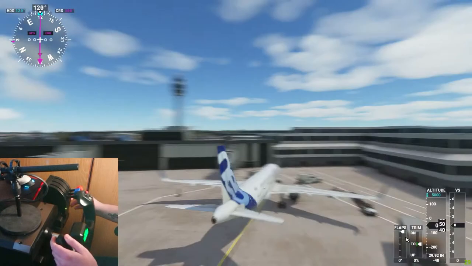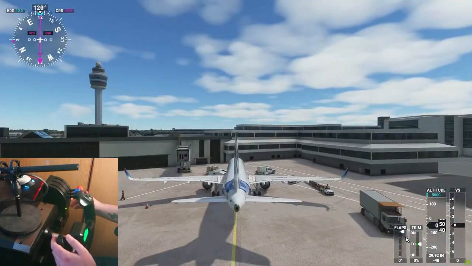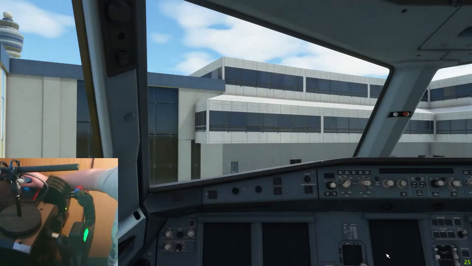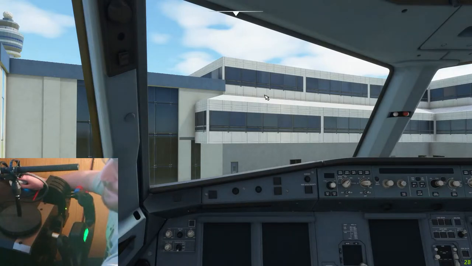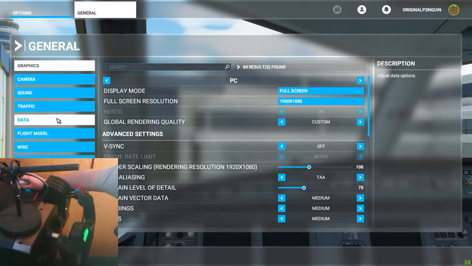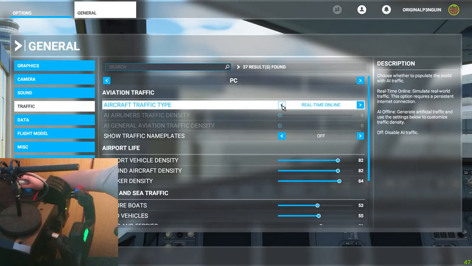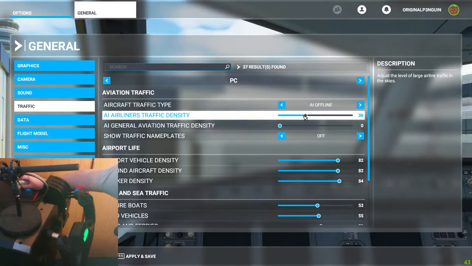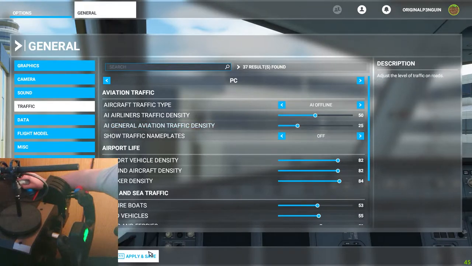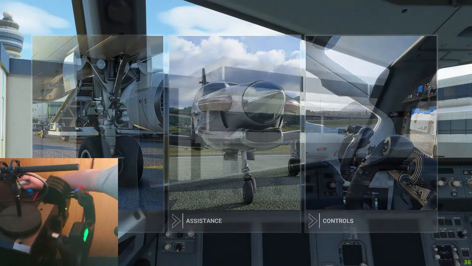Okay. Let's see. Where are we? What are we doing? I'm going to need to turn off traffic, aren't I? Because I'm not getting very good frames. Let's do traffic. AI offline. We'll do like half density and then like quarter density of this, apply and save, go back, assume.